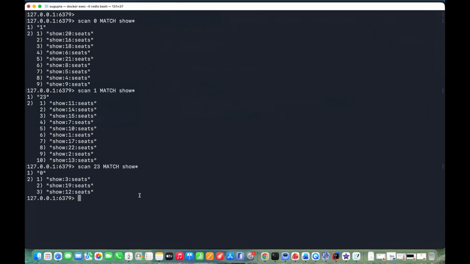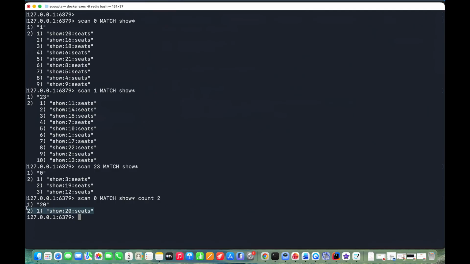Now let's say our requirement is to fetch a limited number of keys with the pattern. For example, scan 0 match show star, and let's say count 2. It will give 2 keys at the moment.